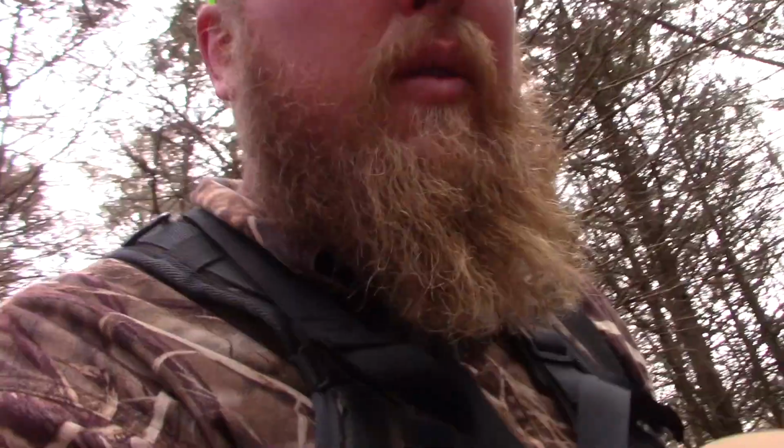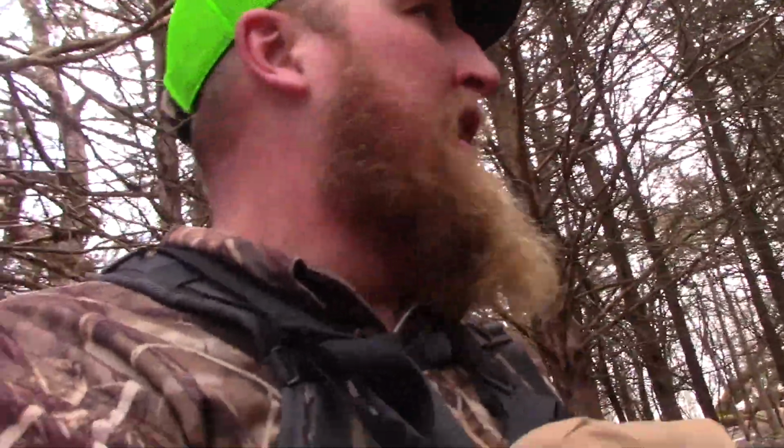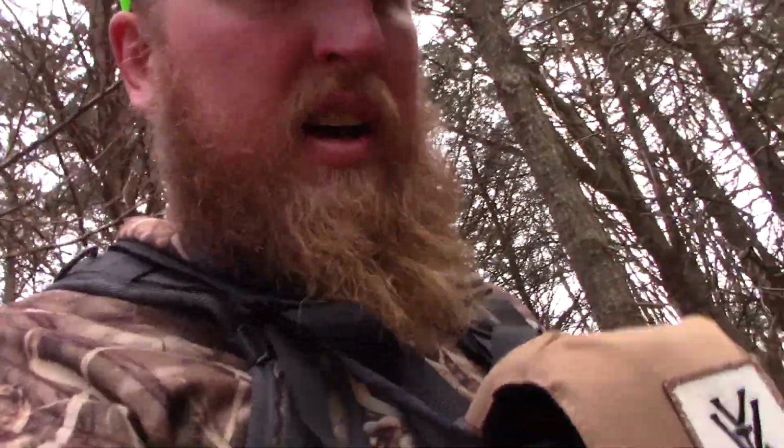Alright. Oh, that was this ice, or this snow melt. Everything's still frozen like a half inch underneath the surface of the dirt, and it is a slick mess down here. Let's see if we can see the other side anywhere around right here, but alright, looks like a nice little 4-point side. Alrighty, oh yeah, decent little young buck. Here it is.